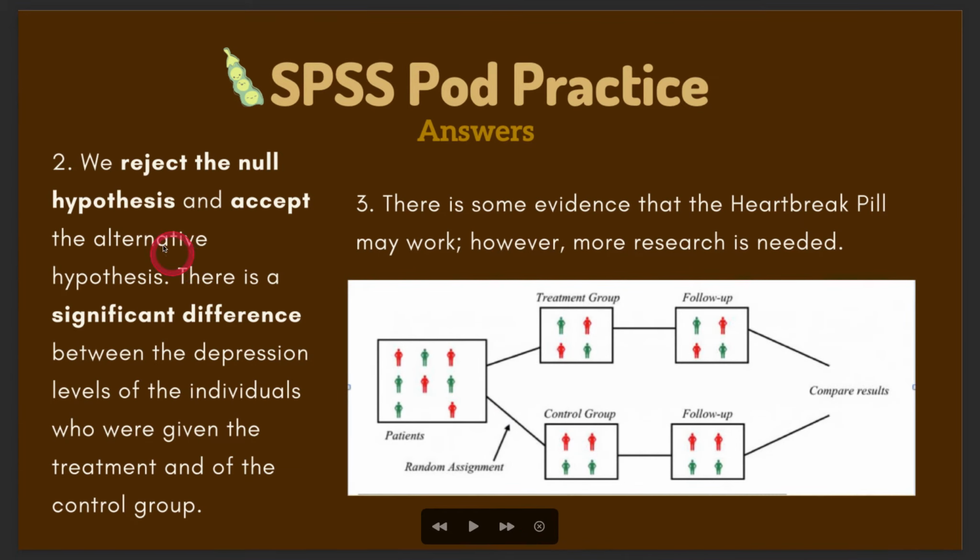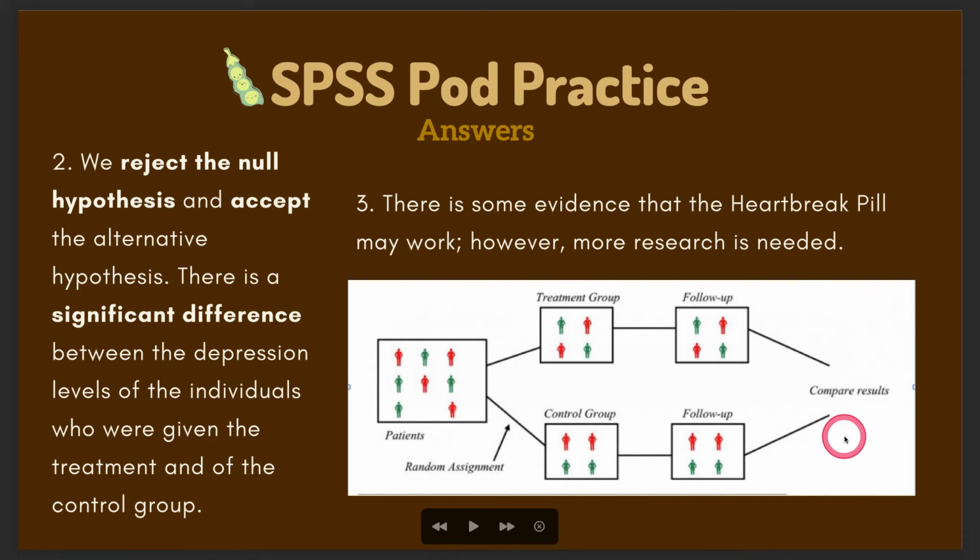Answering the questions, we reject the null hypothesis and accept the alternative hypothesis. There is a significant difference between the depression levels of the individuals who were given the treatment and of the control group. Does the Heartbreak Pill work? The short answer is yes, but the safer answer is to say that there is some evidence that the Heartbreak Pill may work. However, more research is needed.